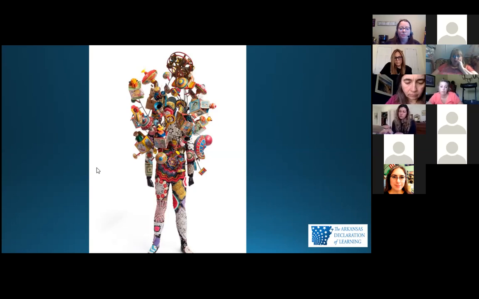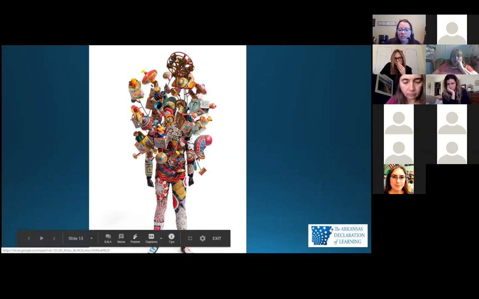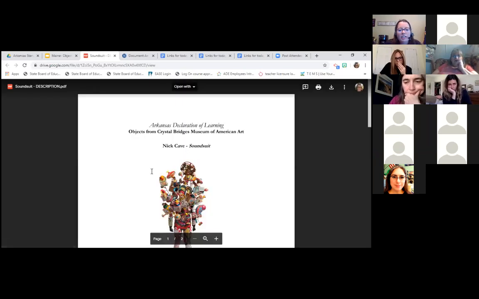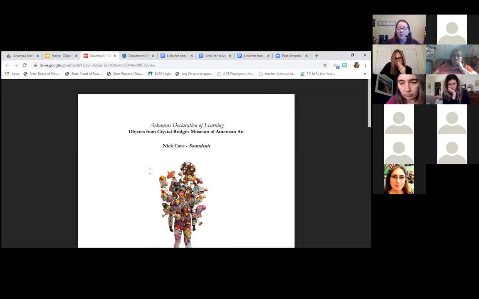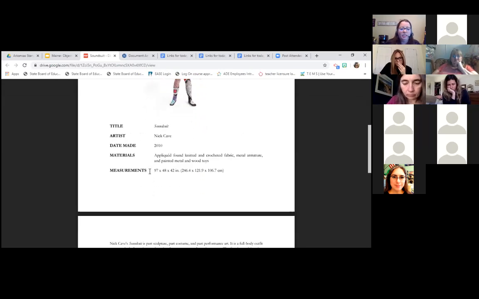And so this, to give you a little bit of background information, is called the sound suit. It's down here, it gives us a little more information. It is created by Nick Cave. It is on display at the Crystal Ridges Museum of American Art because we're fancy in Arkansas and we have a museum of art.